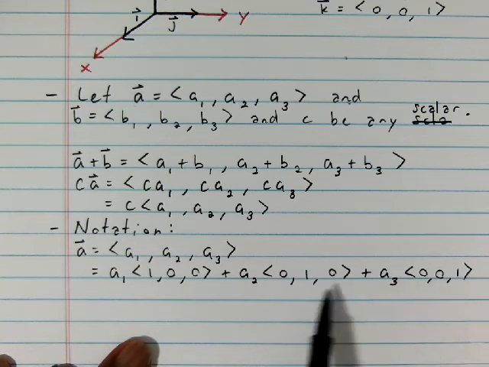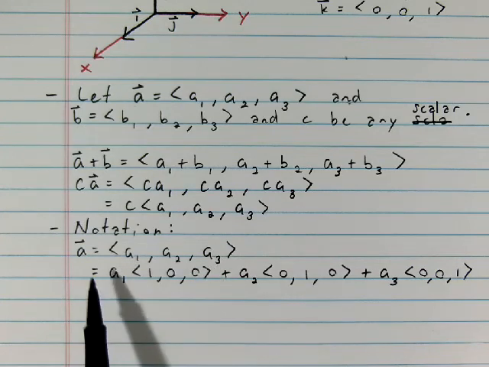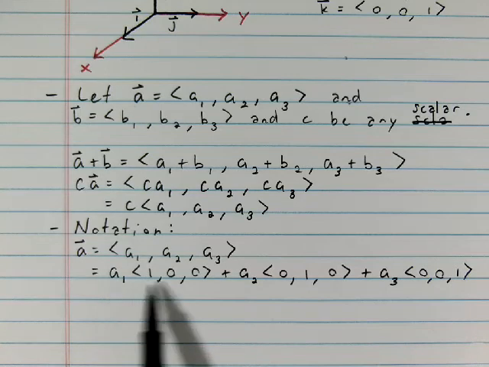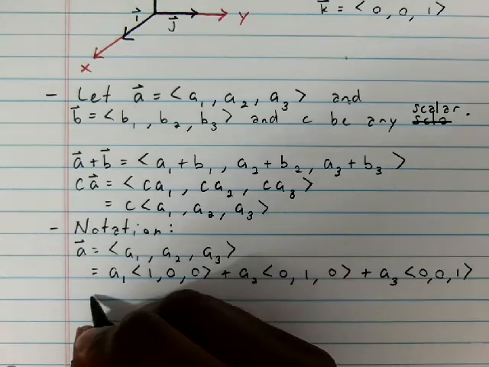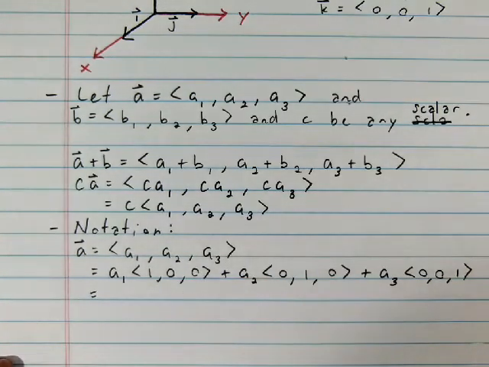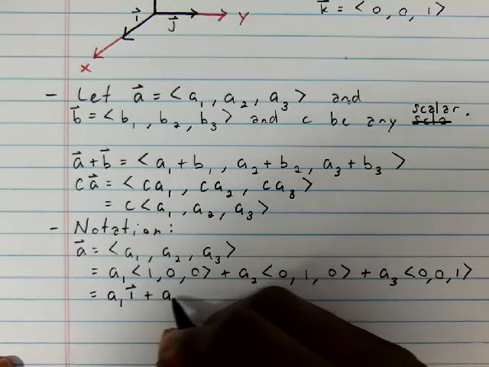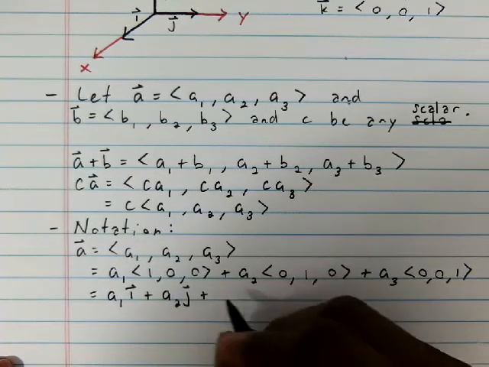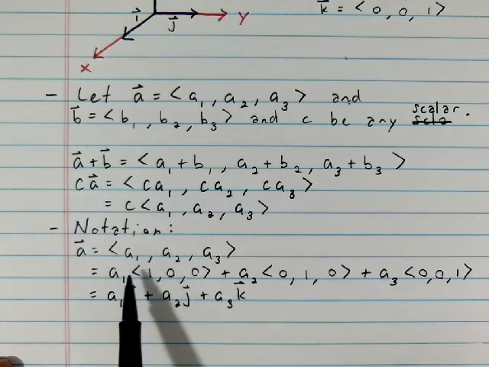And if we add those three vectors, because we add corresponding components, we will get precisely that vector right there. All right. So now we've rewritten A as a sum of three vectors. And notice that these three vectors in the brackets are our important unit vectors, I, J, and K. So now we can rewrite the vector A using this new notation that I was talking about that you may see: A1 times I plus A2 times J plus A3 times K. So all three of these are important ways to represent the vector.